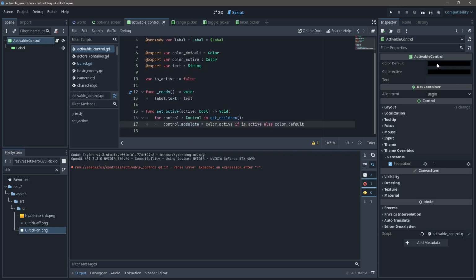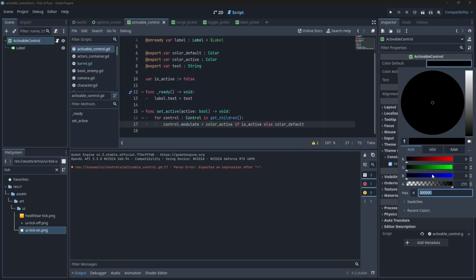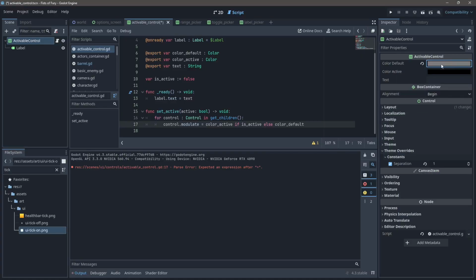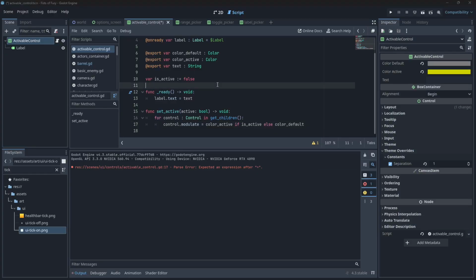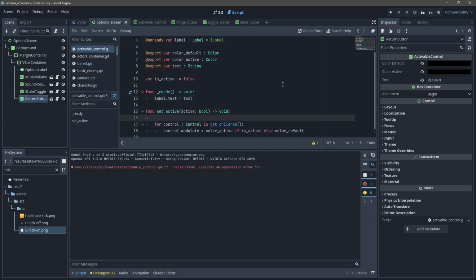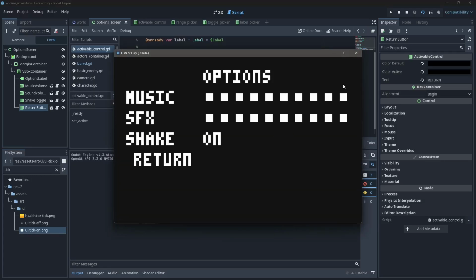And let's set those colors right now. This default color, we're going to set it to 70, 70, 70. This is the dark gray. And then the active color, we're going to reuse the same bright yellow, which I believe was D0, D0, 00. Let's make sure to use the active parameter here and set the isActive property. Okay, we can now press F6 to get rid of this error if you ever have it.